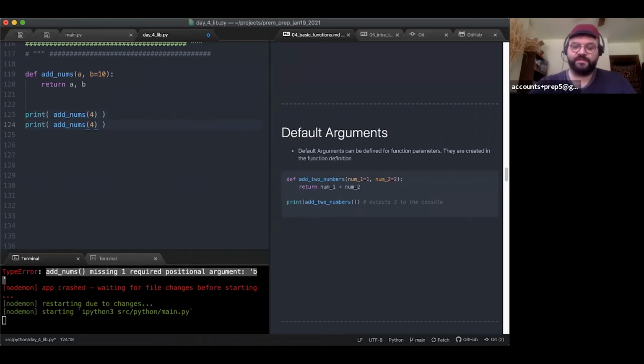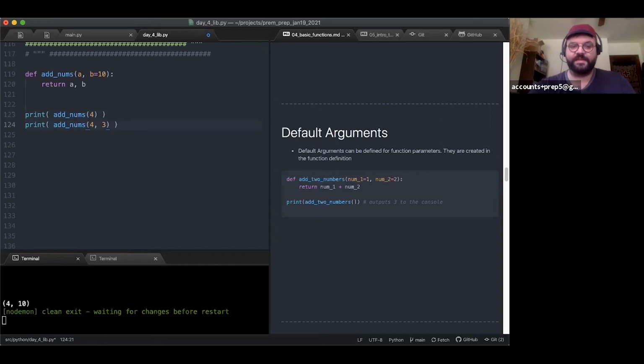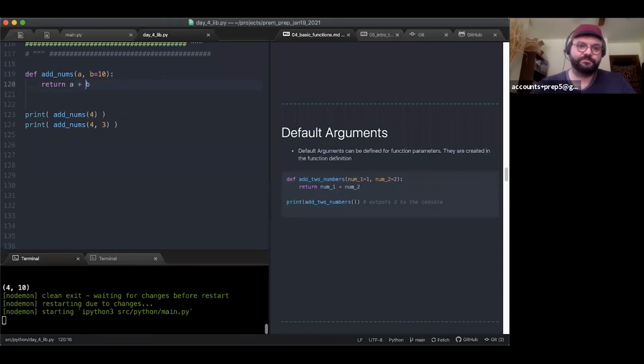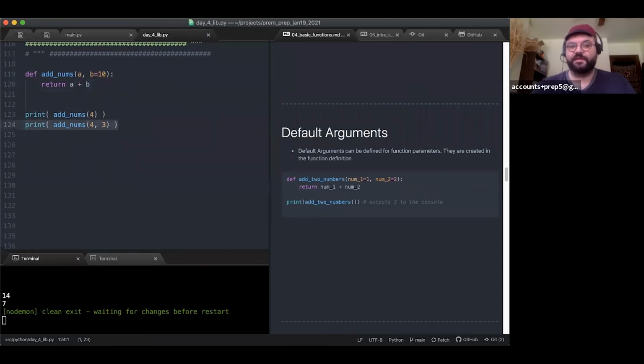But I can override that default by just passing in another number for B. So I still have the original functionality. It still works like a regular function.